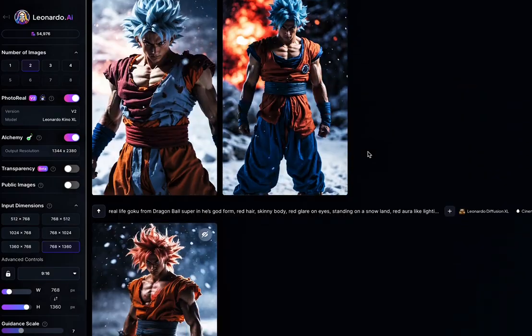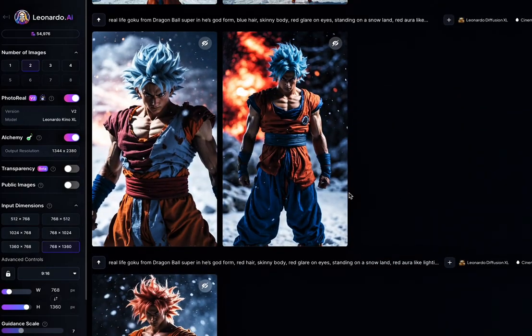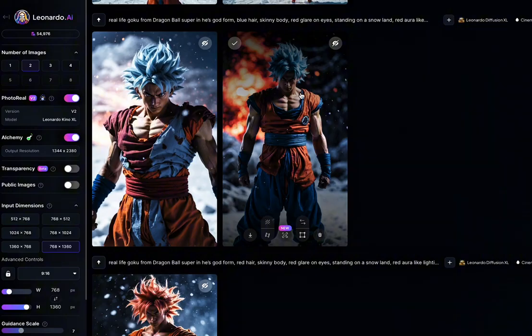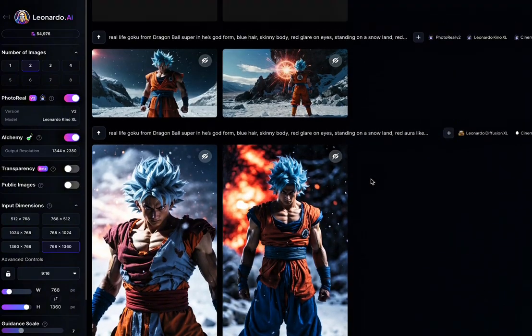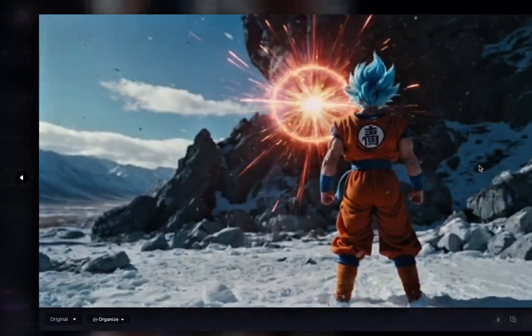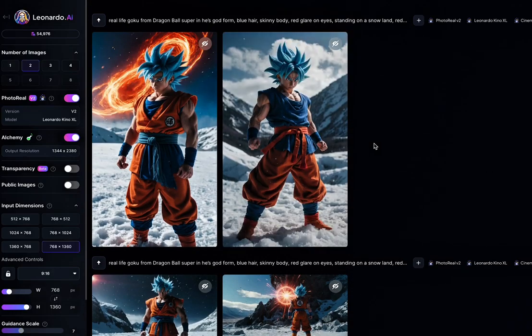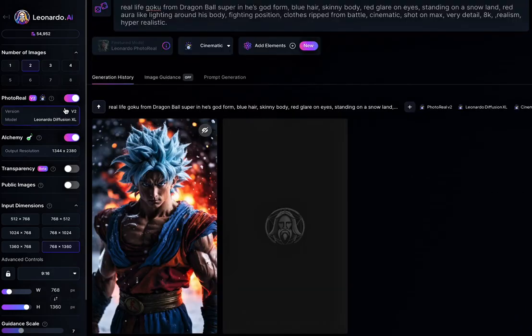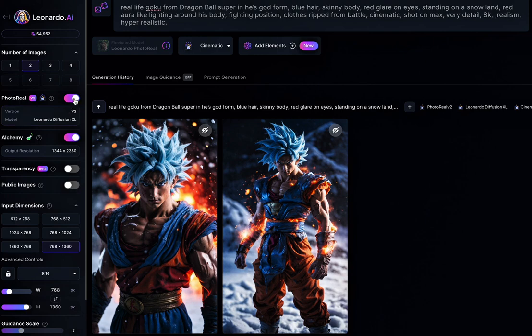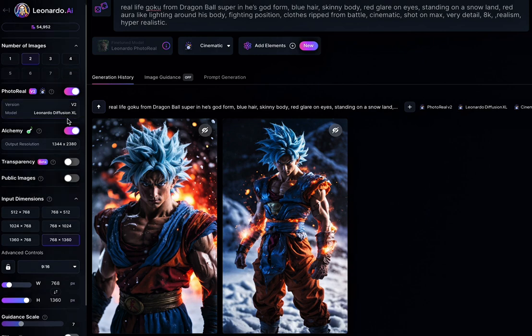And here we have our first results with blue hair. So these are pretty good. See how we did here, one for horizontal. This is 16:9. And here we have some other images with blue hair.